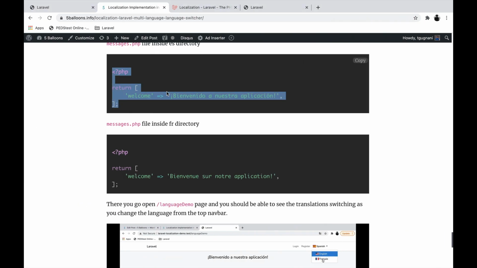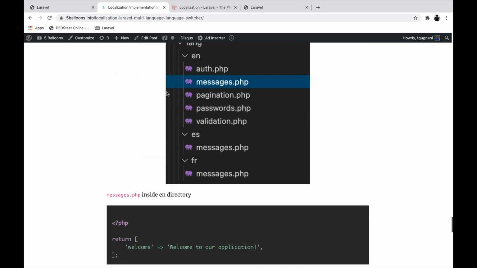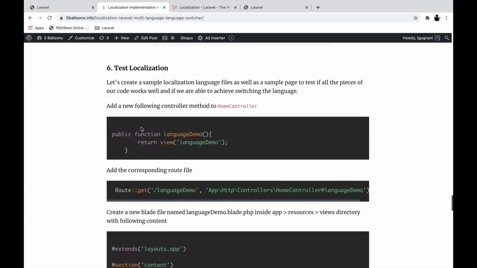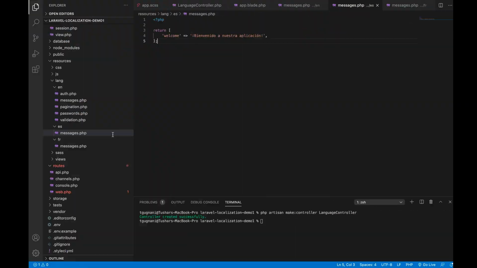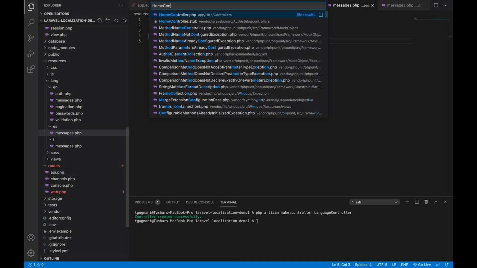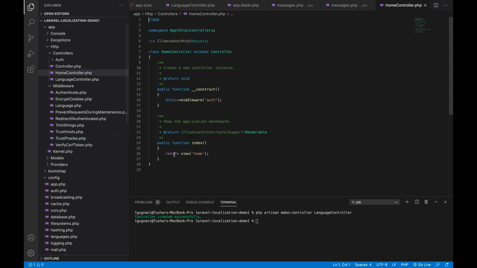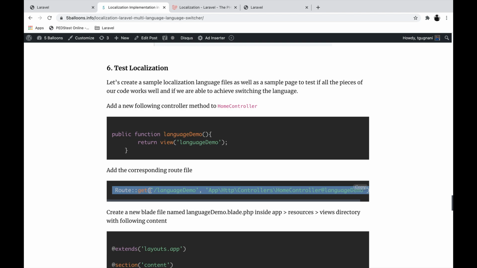Alright, and in order to test it, let's just create a new controller method in the home controller, and the route file.